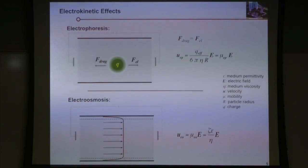Electroosmosis is another effect that occurs specifically in capillaries, with charged channel walls. There we create an electrical double layer, and if we apply an electric field, the ions in this double layer are accelerated, and due to viscous drag, they drag the liquid with them, and so a bulk flow results. And this bulk flow has a typical flat profile. You probably all know in a pressure-driven flow, you get a typical parabolic flow profile, and electroosmosis is very characteristic. You get this flat profile, and for many separation applications, that can be advantageous. You can also describe an electroosmotic velocity, which relates to a bulk flow now. That is characterized by electroosmotic mobility, which relates to the zeta potential in that system and the electric field. So to emphasize, those are two electrokinetic effects that occur in homogeneous electric fields.